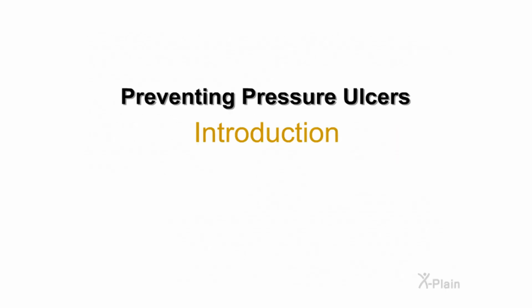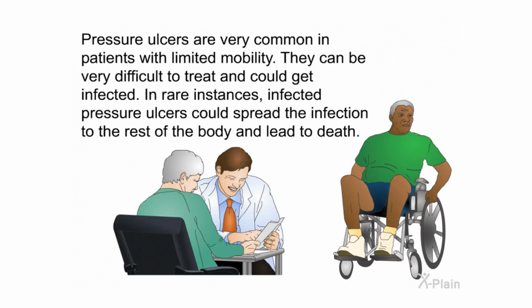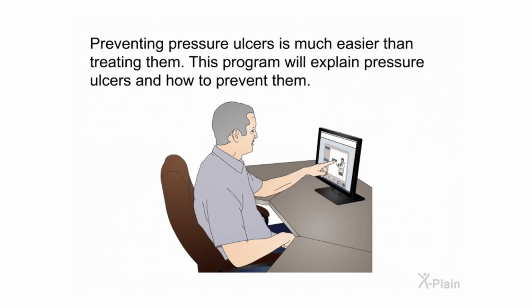Preventing pressure ulcers. Introduction. Pressure ulcers are very common in patients with limited mobility. They can be very difficult to treat and could get infected. In rare instances, infected pressure ulcers could spread the infection to the rest of the body and lead to death. Preventing pressure ulcers is much easier than treating them. This program will explain pressure ulcers and how to prevent them.